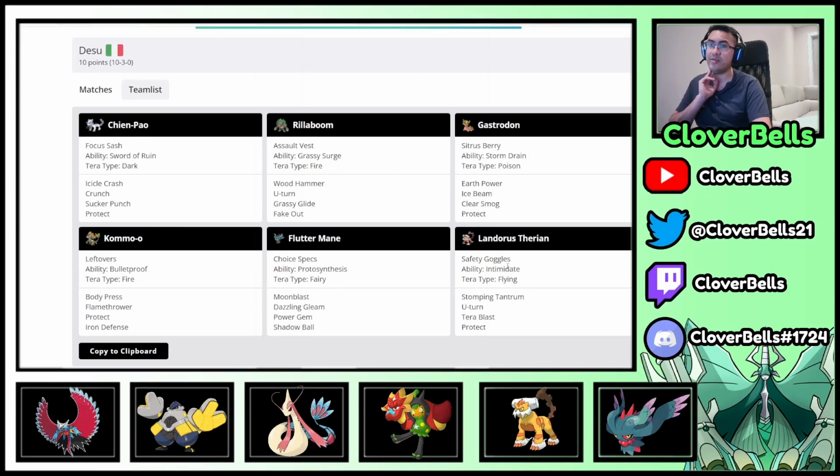So again, Intimidate support, Fake Out pressure, just to help you soak up damage and try and set up that Clangorous Soul. But if you look at it, it's actually not Clangorous Soul at all. It's actually just an Iron Defense Body Press set. So this ends up being an endgame option where you're just clicking Iron Defenses and clicking Body Presses, and then alternating your protects, getting passive recovery with the Leftovers and the Grassy Terrain from Rillaboom.